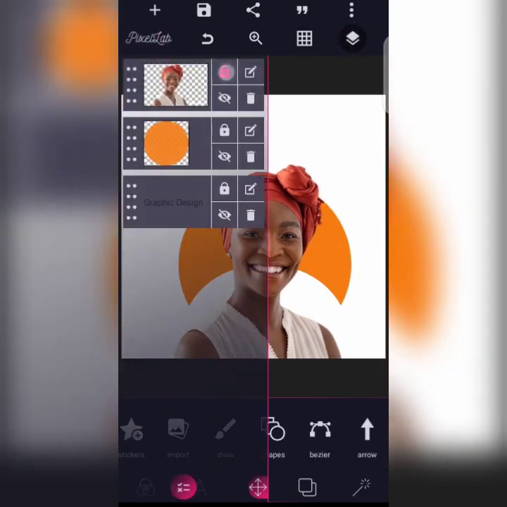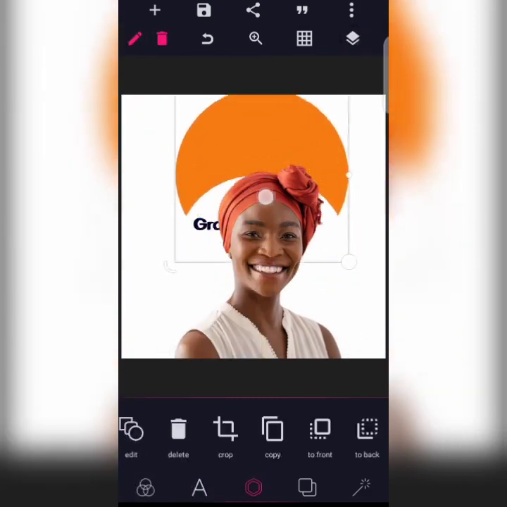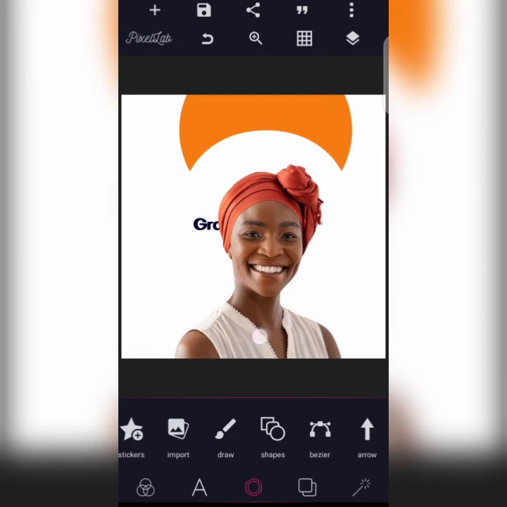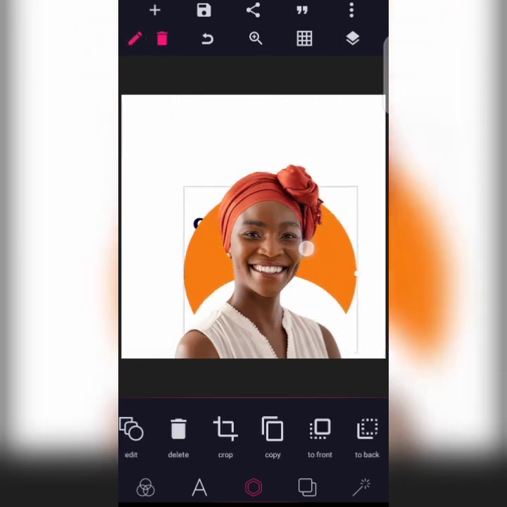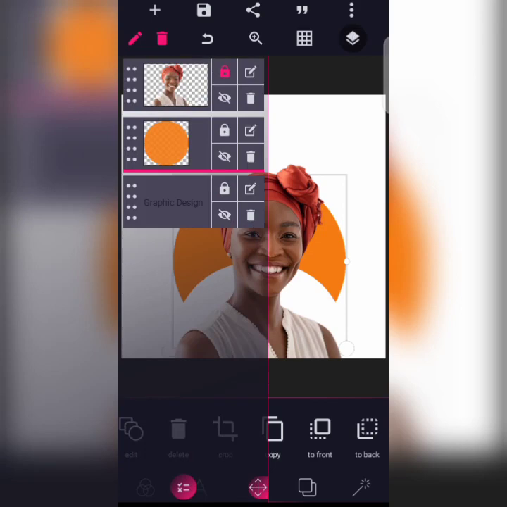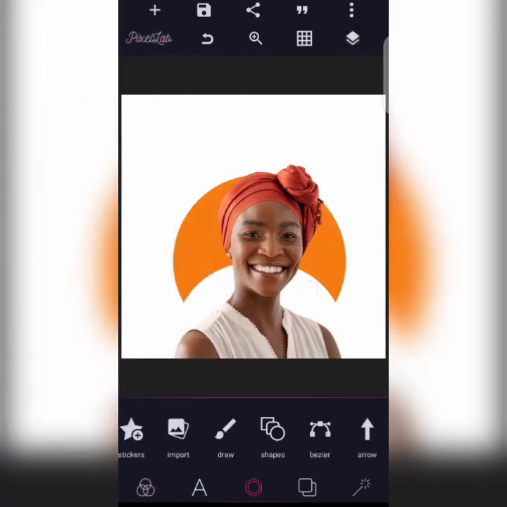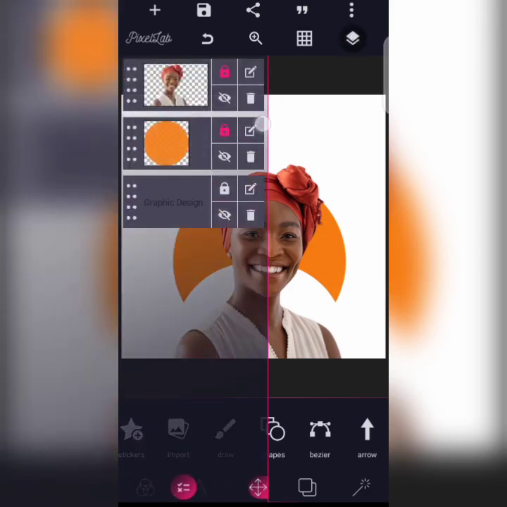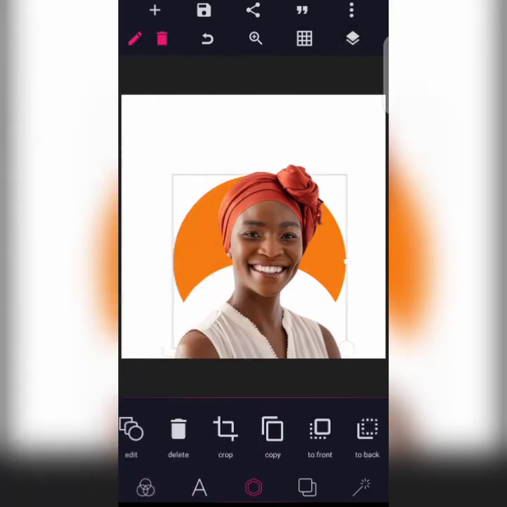If you click this lock, it is used to lock to prevent the woman from moving. Now we can't move her, only the shape can move. That is necessary to ensure that you don't have everything open and it's difficult for you to move any object. So now we've locked this moon shape and we can't move it again. That helps you work properly. Now we will not lock it anymore. We just open it. That is actually most of the things that have to do with Pixellab.